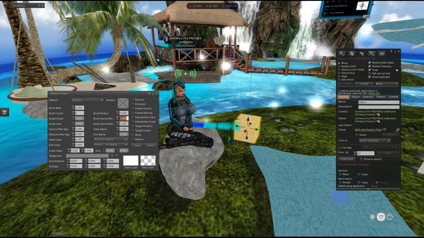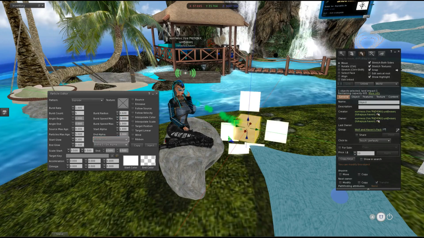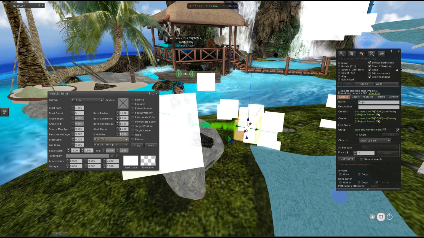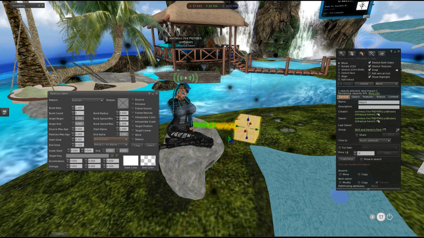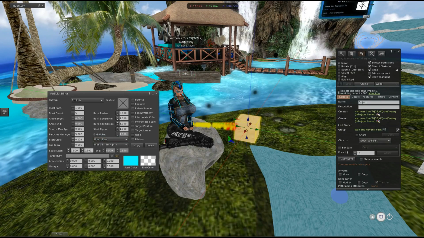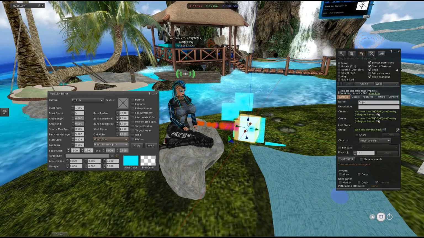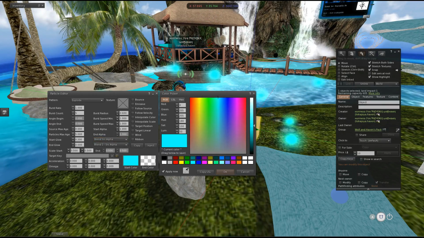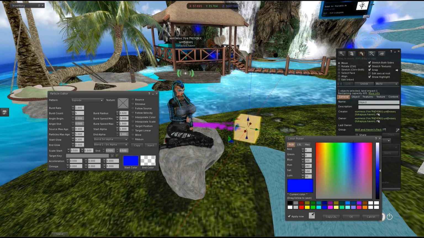But when the end alpha is 1, you're in a different mode right here. This actually changes how the particles look when they come out. This reminds me of old school SL. That's blend 1. This is blend 0. This is like the opposite color effect. So if we were to change the color, for instance, it would change the color. Now if we change it back to blend 1, or back to the source alpha, it changes the color, the start color. You can change the start color to anything you want. When you are in this mode, you cannot change the end color at all.